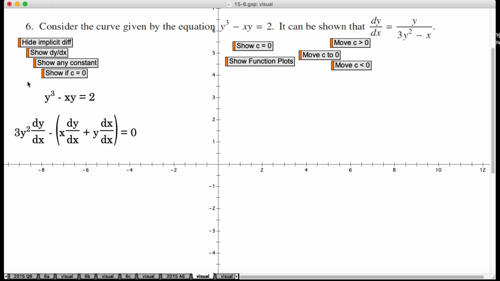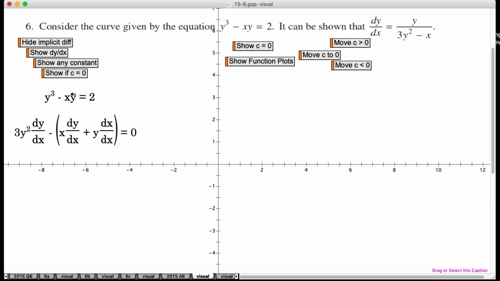So I'm going to show you how I would do it. The derivative is going to be 3y squared, and I always make sure I use the chain rule. So this is going to be 3y squared times the derivative of what's inside with respect to x. So it's 3y squared dy/dx minus, now I'm using the product rule here. So again, I'm going to use the chain rule each time.